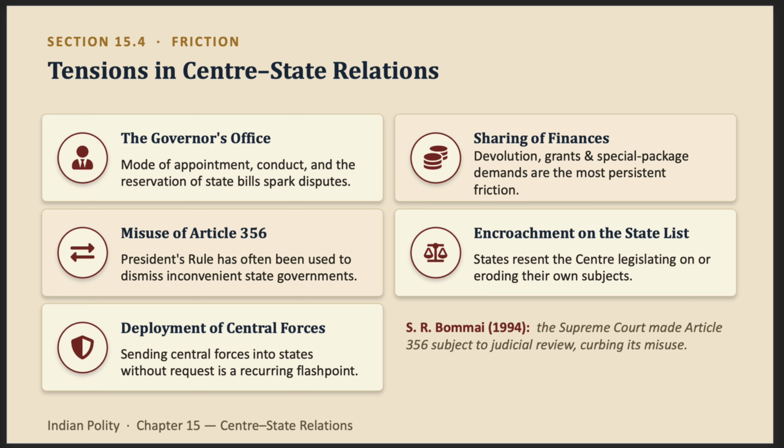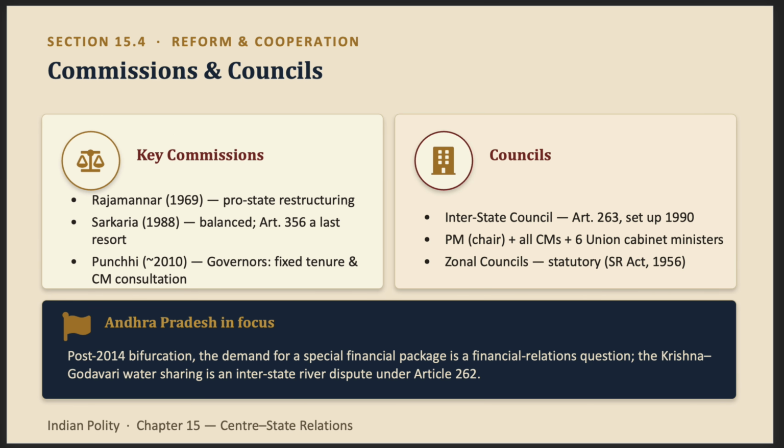Precisely. Aside from the courts, have there been structural reforms to proactively ease this tension? Several high-profile commissions have attempted to smooth things out over the years. In 1969, Tamil Nadu set up the Rajamannar Committee, which proposed stripping the center of much of its power to favor the states. And let me guess, the center ignored it. Unsurprisingly, ignored it entirely. I cannot imagine New Delhi willingly giving up that kind of constitutional authority.